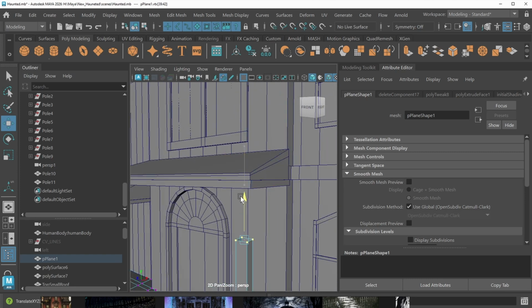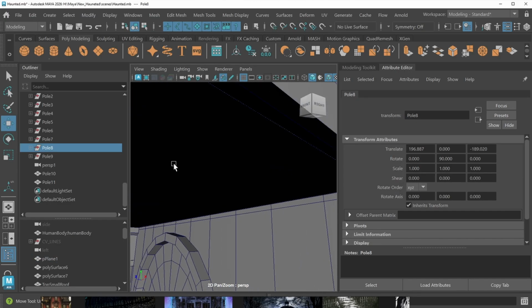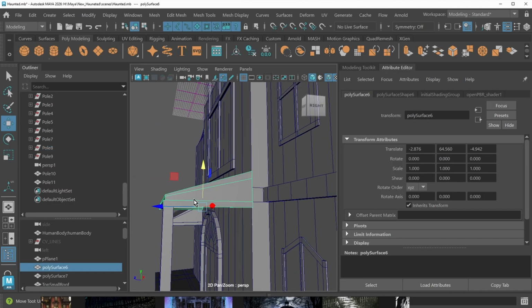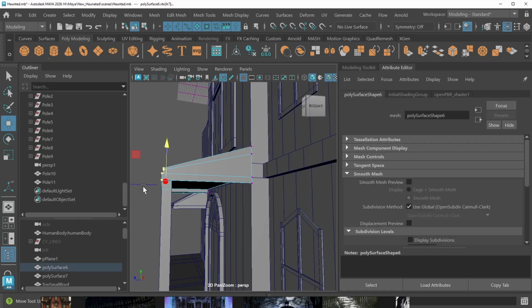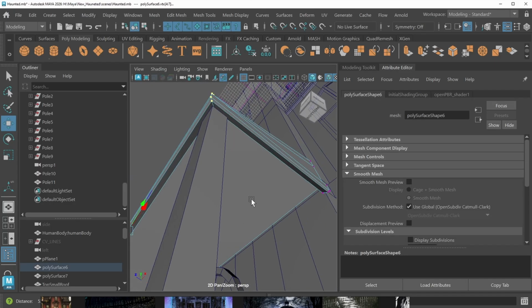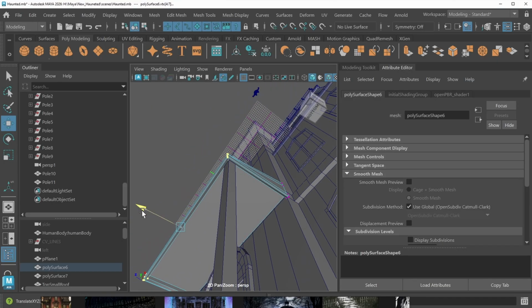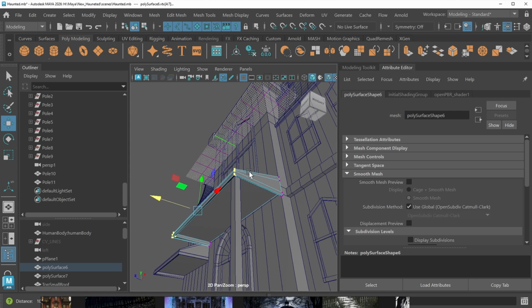Well, it kind of does. Kind of does. Grab these here. Move out like that. And then if I do it like that, actually works.